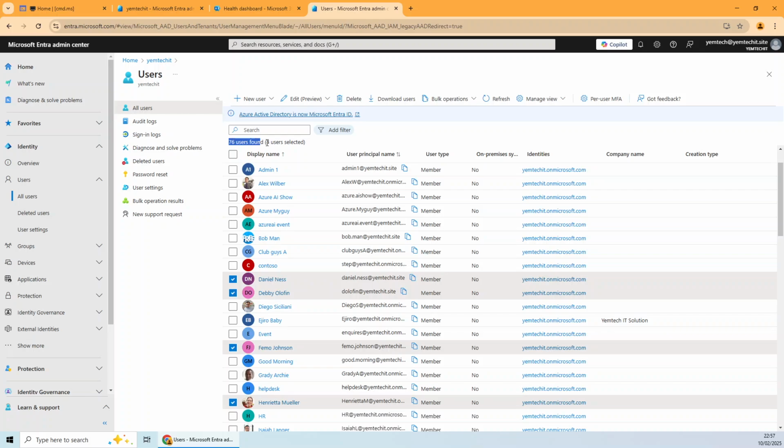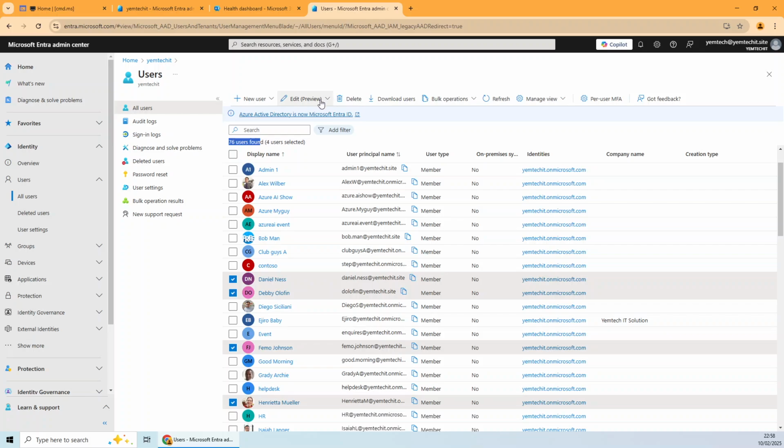I need to change some attributes of these users. So I'll just come up here. This is it now. We can see that this user management enhancement is still in preview. So what does that simply mean? It means that it is not yet in production, so Microsoft is still working on it. At times when something is in preview, it's not advisable to use it in production until it is fully launched.